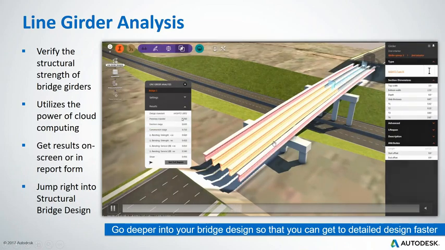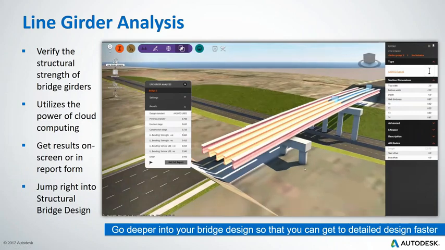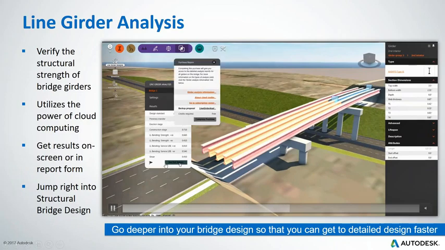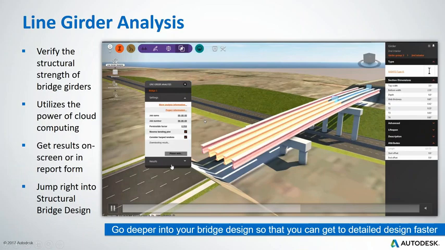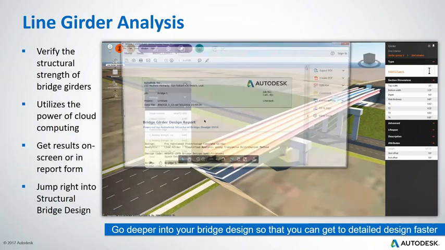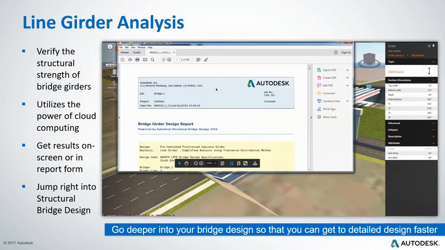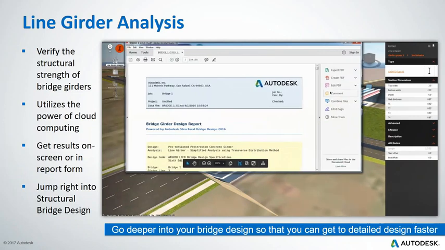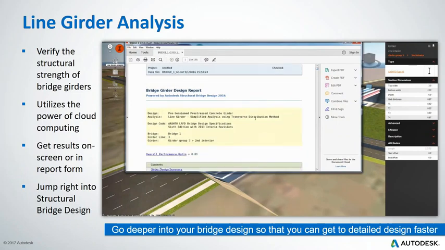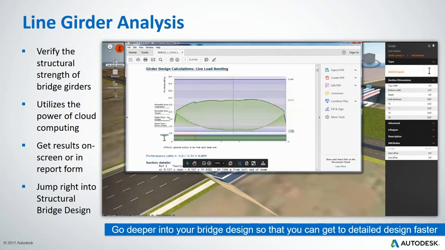If you change any of the components within the bridge, the line girder analysis panel will notify you that this report or structure analysis is out of date. You just have to run the analysis again, and everything will update automatically. Once you want to get the full report, you just click on that button over there, and you get a fully fledged report in a PDF file format that is maybe 30 to 40 pages, detailing all the stresses, the strains, the moment, the torsion, everything related to that bridge, which actually is coming from the structural bridge analysis from Autodesk.